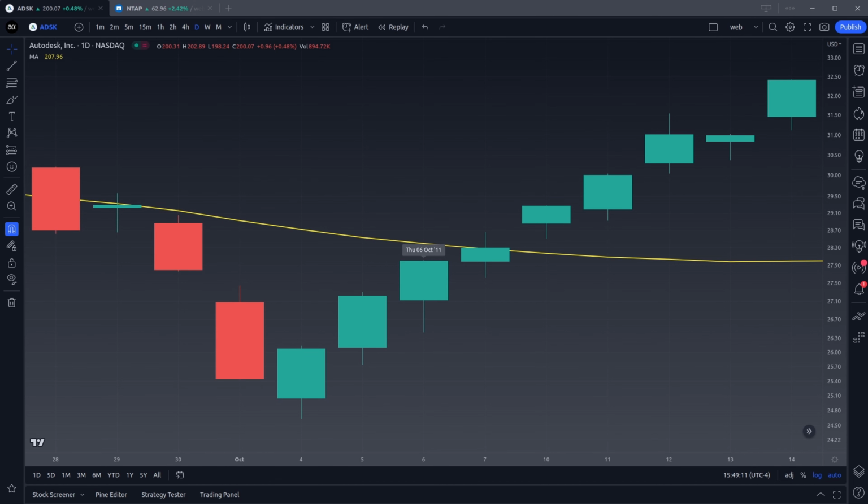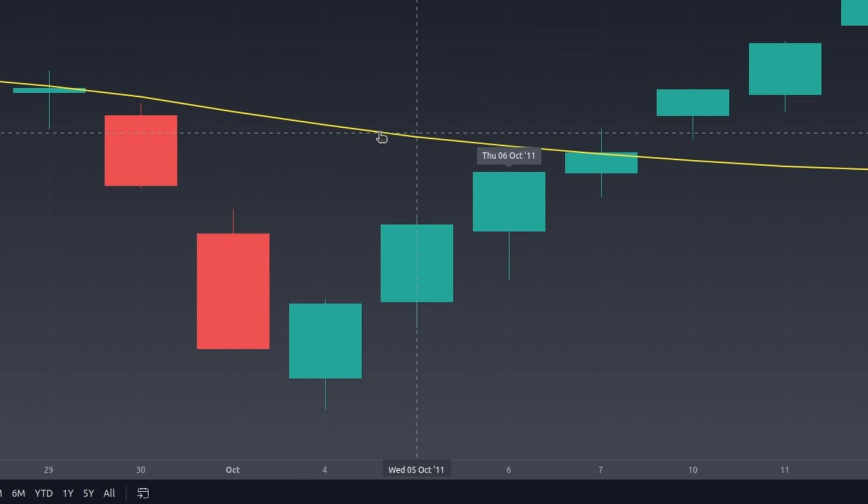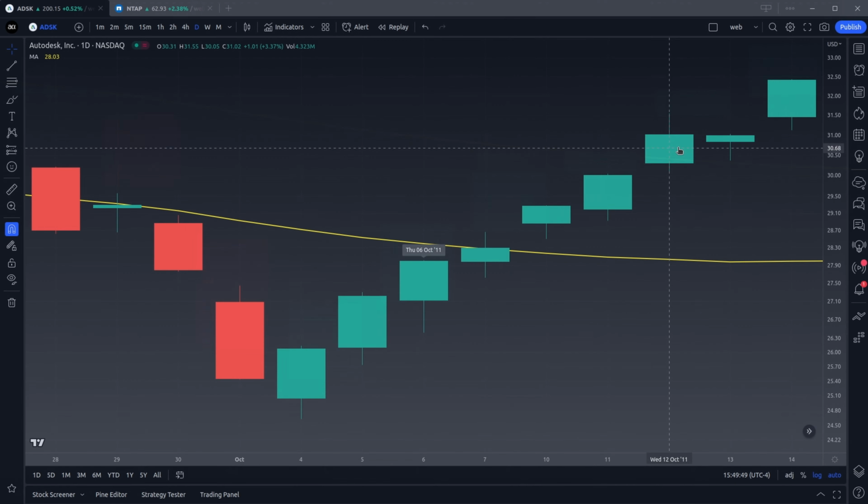Now let's look at when price reverses, only this time we're going to use charting software to get us more comfortable looking at candlestick charts. We see here that there is a 3 white soldiers candlestick pattern that occurred on the Autodesk daily chart on October 6, 2011. Price is in a downtrend as it's underneath the 50-day moving average. That's what we're using as a proxy for the downtrend. And price does indeed reverse and move to the upside, and that is a bullish reversal.